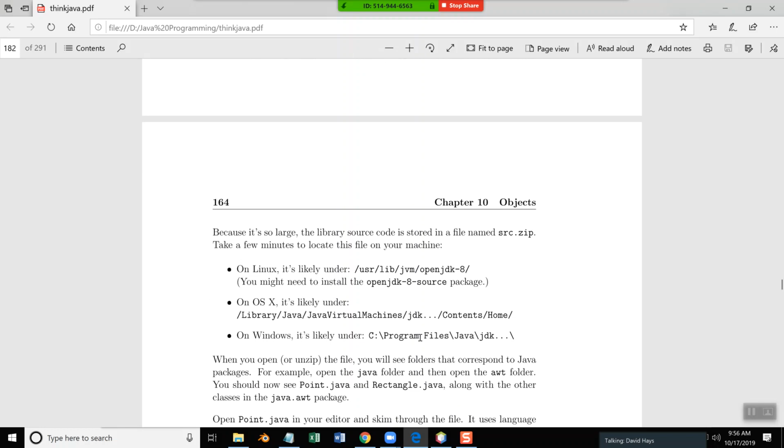Under Windows, it's likely under C:\program files\Java. Let's see.